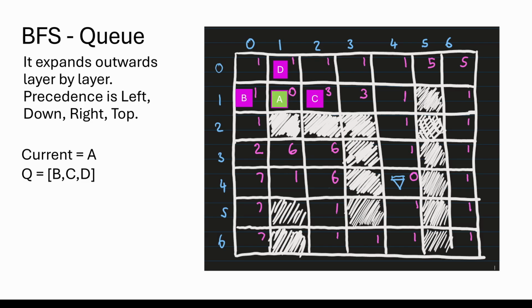Okay, so once we've explored all of A's neighbors, we will pop B off the queue, and that'll be our current value, our current grid. Then we explore its neighbors and label them with letters again. The highest priority is to look at the downwards neighbor. We label it E, and then the next highest priority is the neighbor above, which we label F. We've explored all its neighbors, so now we pop C off the queue, and I'm going to let it run without saying anything now.